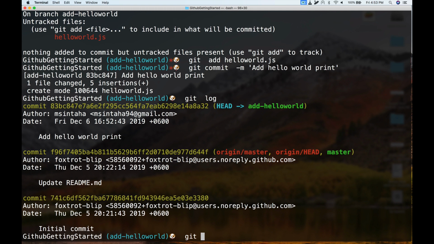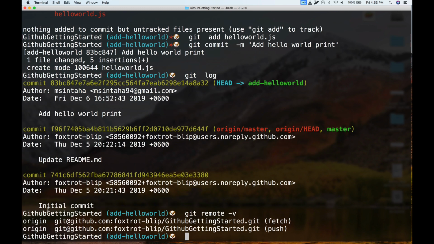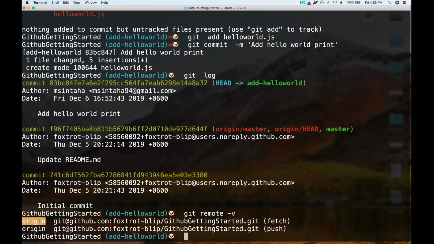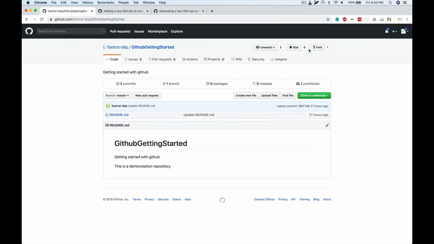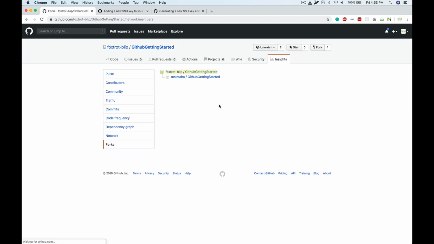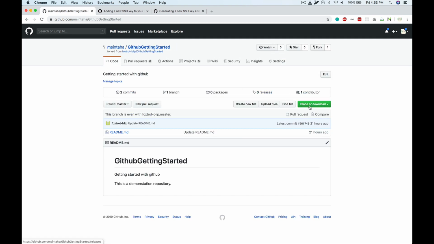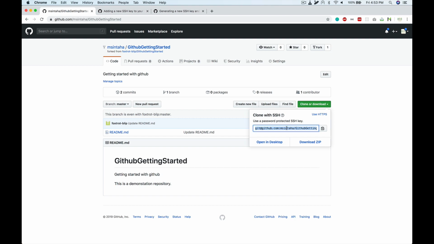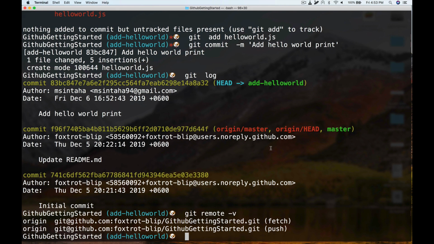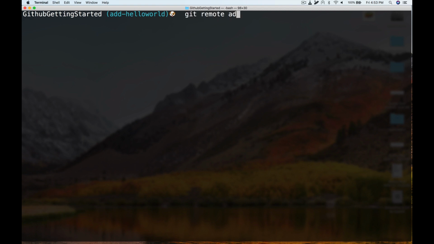Cool. So now that I have committed my code, the next thing to do is create a pull request. The way I would do it is to add my remote branch. Right now, the only remote that I have is origin. But now I want to push to my fork instead of the master branch. The way to do that is to go to the forks, go to my version of it, copy the clone URL, and then add the remote like so. Git remote add me. This is my remote, so I have given it my name. I could have written my full username, but me is easier.